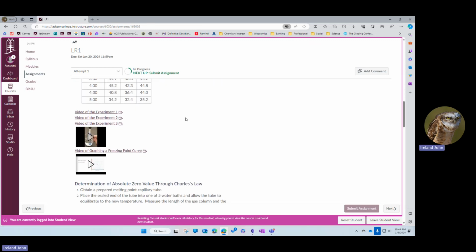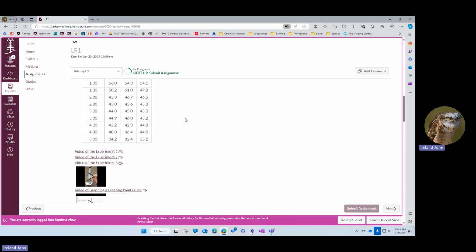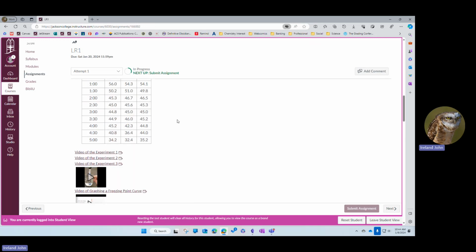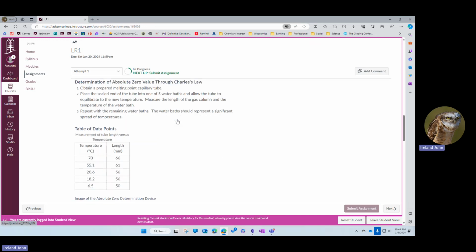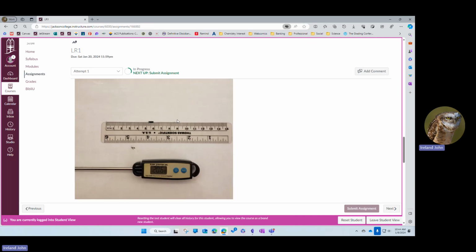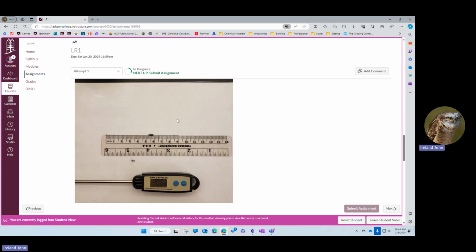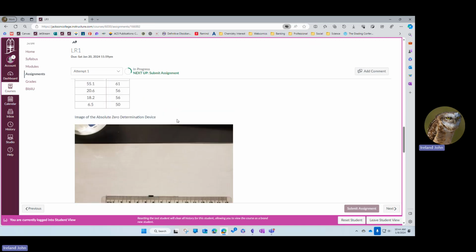Now, this is a completely online section, which means all the data is virtualized. For those of you in a face-to-face section, you'll be missing the data that's in here, and we'll be collecting that in class. So I will go over the labs at the beginning of the week in a little bit more detail, plus I'll have an explanatory video for each of them.